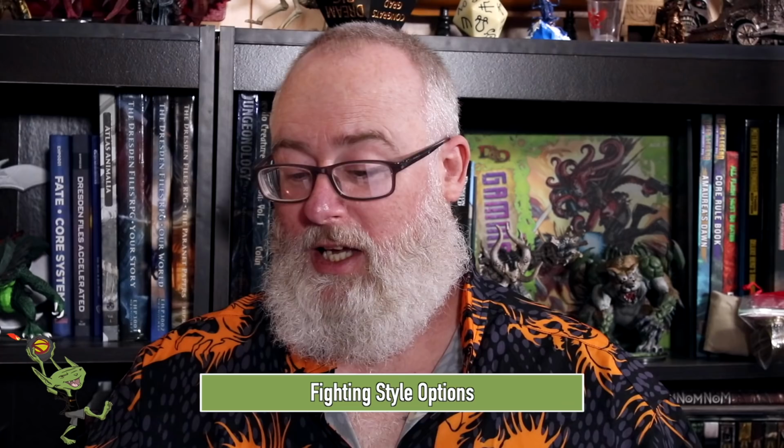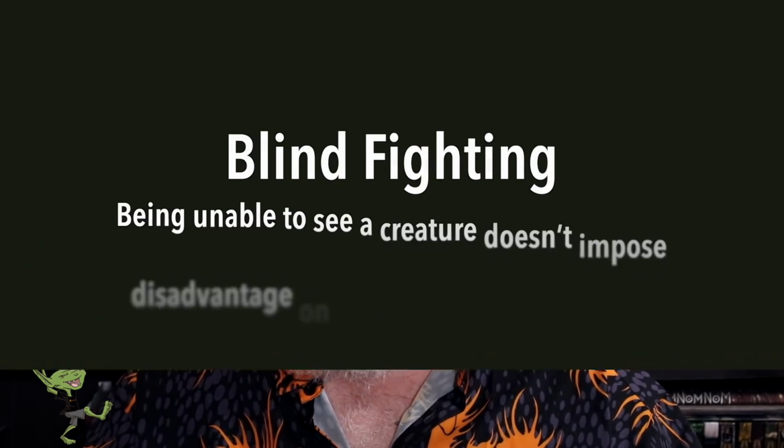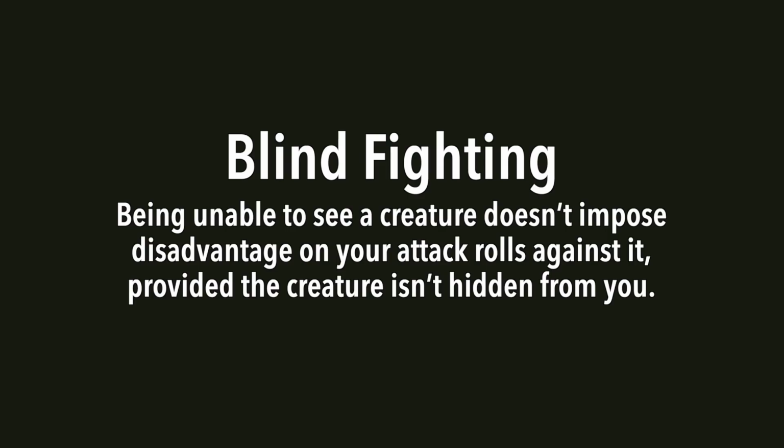Now, fighting style options, I got them pulled up. We get Blind Fighting, Interception, Thrown Weapon Fighting, Unarmed Fighting. So basically, Blind Fighting: being unable to see a creature doesn't impose disadvantage on your attack rolls against it, provided it isn't hidden from you. So as long as they don't stealth, just being invisible is not enough.